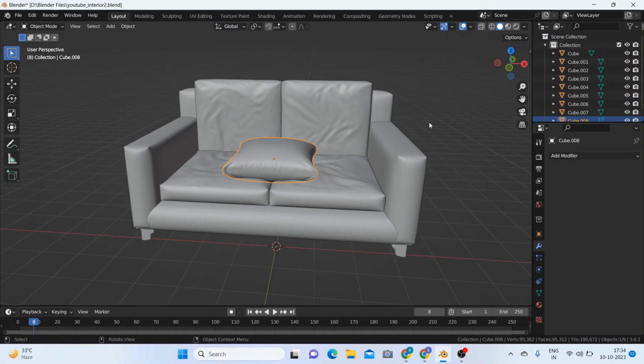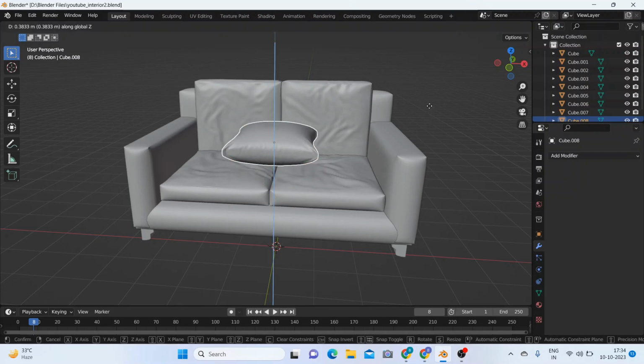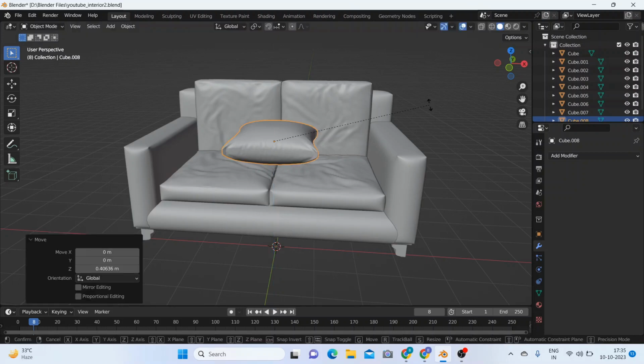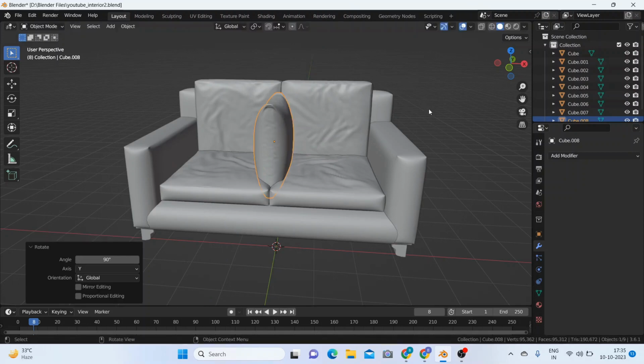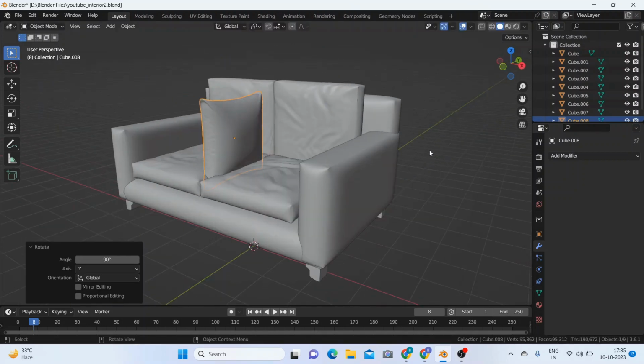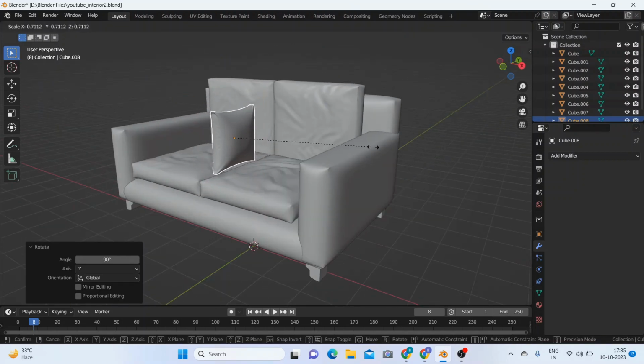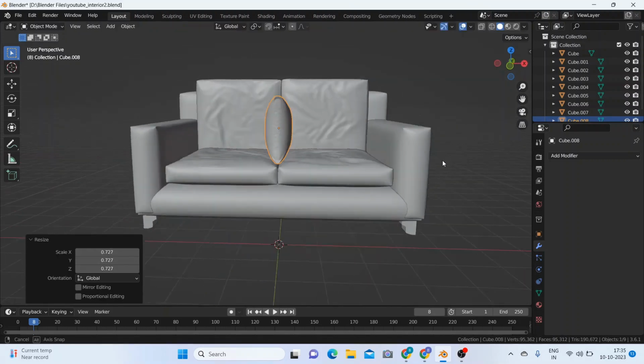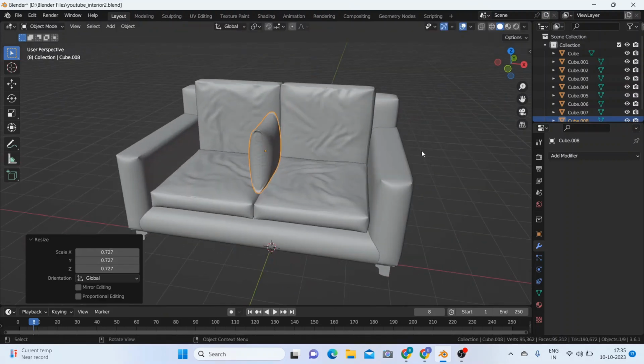We adjust this by pressing G and then Z to bring it up on the Z axis a little bit, and then rotate it along the Y axis by 90 degrees first. Then we scale it down to the appropriate size.